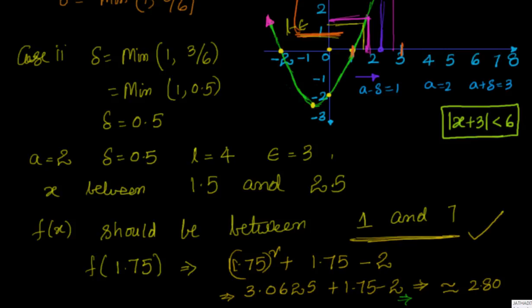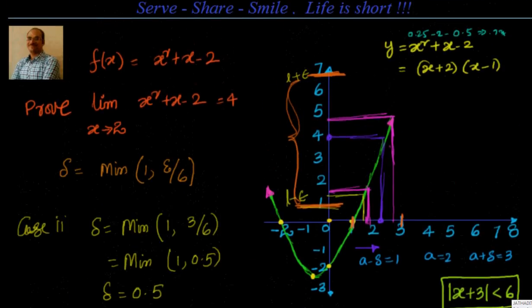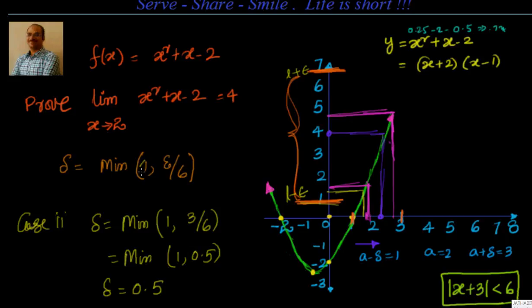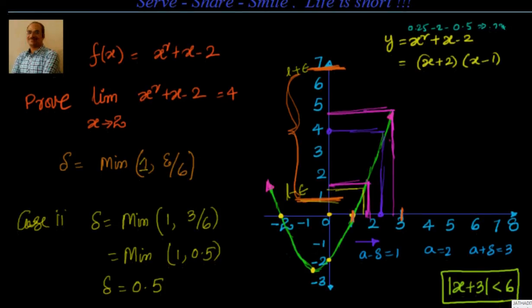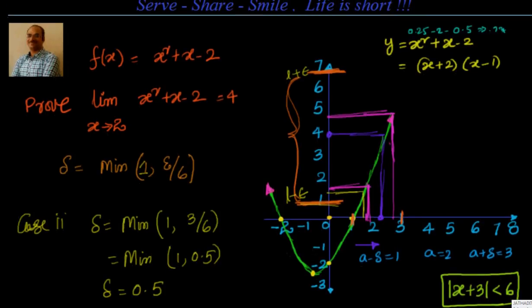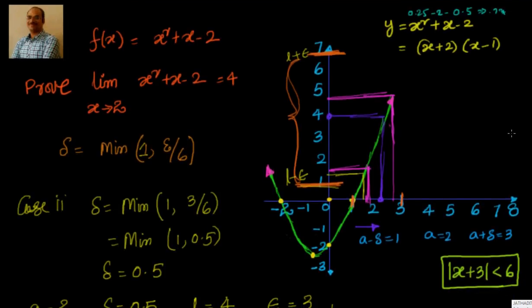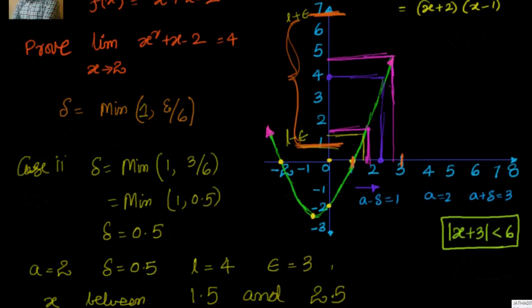Yes. So this proof, that delta equal to minimum of 1 comma epsilon by 6, will take care of any epsilon you give. I am going to give you a delta such that if x is between a minus delta and a plus delta, then f of x is between L minus epsilon and L plus epsilon. We have seen this example in detail because I want you to understand the background work, how you have to give the proof, and how we can verify that our solution is correct by taking two cases of values.